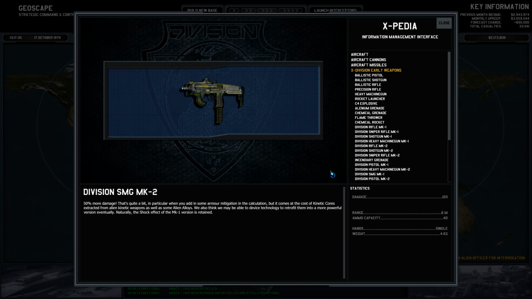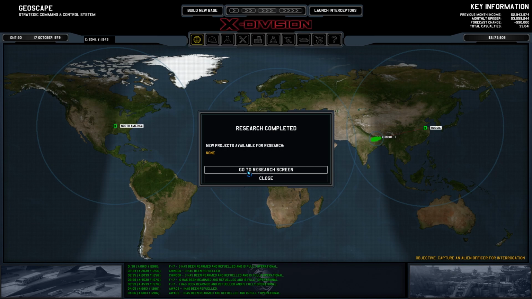The Division SMG MK2. 50% more damage. That's quite a bit, in particular when you add in some armor mitigation in the calculation, but it comes at a cost of kinetic cores extracted from alien kinetic weapons, as well as some alien alloys. We also think we may advance that technology.